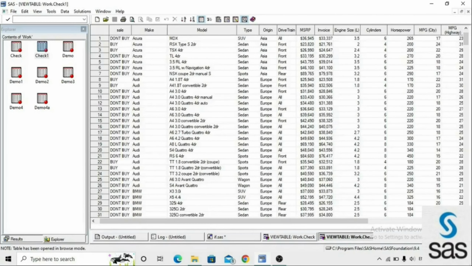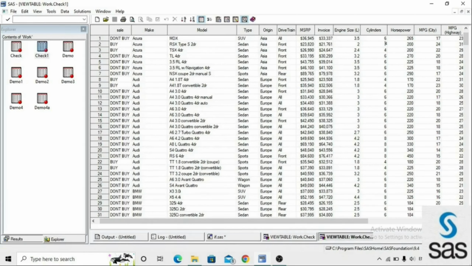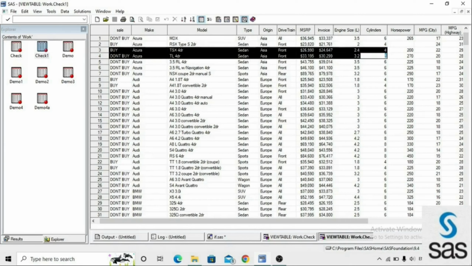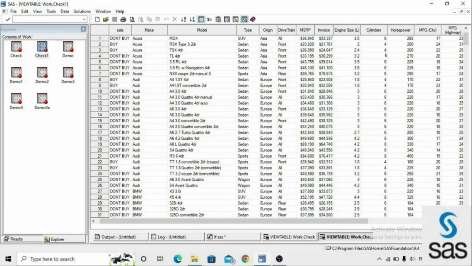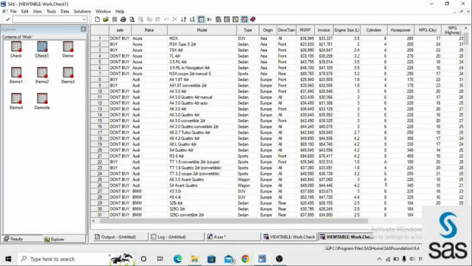Okay, look here, sale is our new variable, and when it is 4, it is buy, and when it is 6, do not buy, and when it is 8 also, do not buy. Got it?